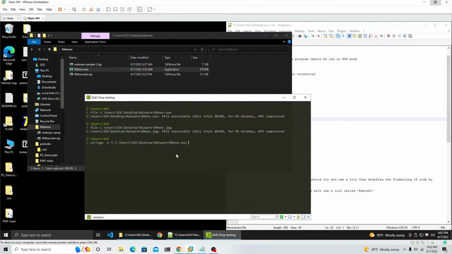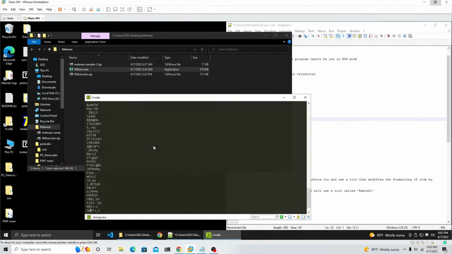All right, what is this command doing? So we're looking for strings. Remember we told you we're looking for those words inside the file, or I mean the exe. And then it says -n5. I want to look for words that are 5 and up, greater than 5 basically, because we don't want to look for letters that are like 2 or 3. We want to look for more than 5. So let's press enter. So we're looking for words greater than 5.